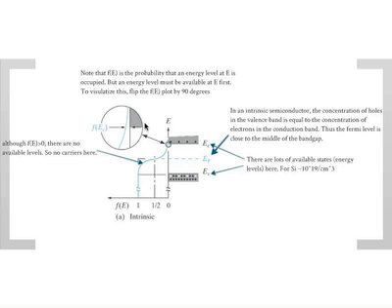Okay? Again, we'll look at more cases, so it'll drive home this point. One important thing to remember is that the number of available states here is huge compared to the number of intrinsic carriers at room temperature. We will see this in a second, but they are orders of magnitude different. The number of intrinsic carriers is about 10 raised to 10 per centimeter cube at room temperature for silicon, but the number of available levels is 10 raised to 19. You have 9 orders of magnitude more levels available.